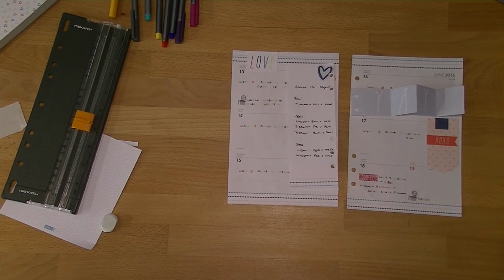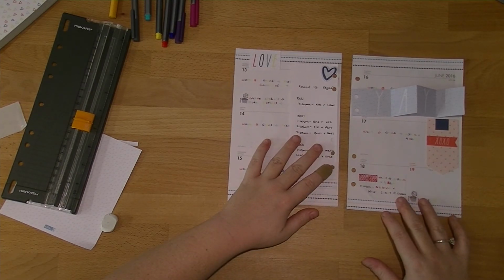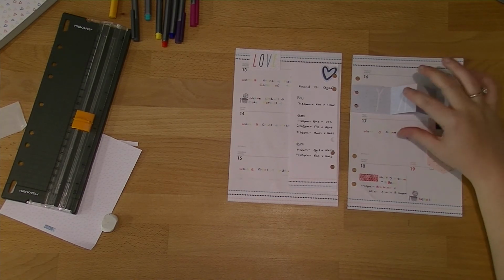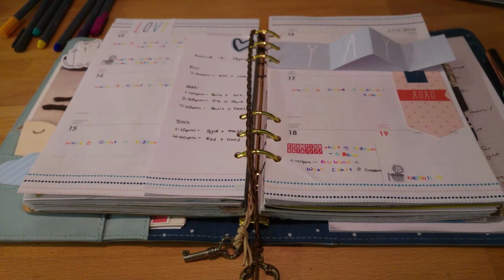So that is this week's planner decoration, guys. I hope you guys enjoyed it. I will put a link to the downloadable, how I made it, down below so that you guys can have a look at it if you didn't happen to see it on Friday.